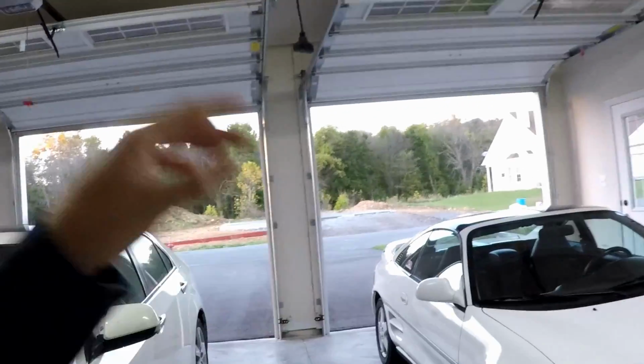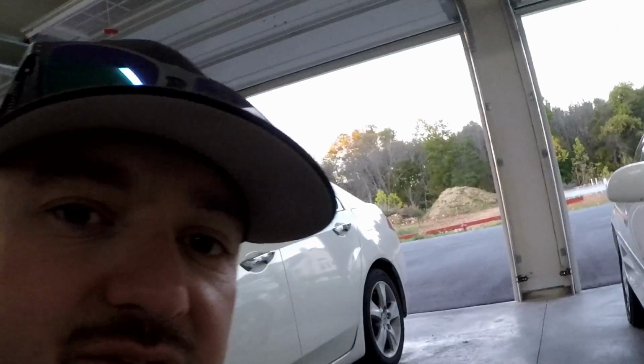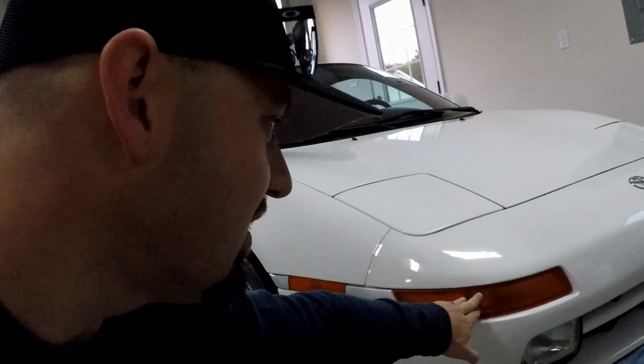My question for you guys is this. What should I do with these side markers here? Now, I know they have the JDM one piece, and that's what I'm looking for. But from what I've seen, only Prime MR2, or Prime Driven, whatever it's called now, seems to carry them. There's got to be somewhere else that carries moldings like this. And I also need the clear turn signals. But for those, I'm most likely just going to buy the eBay ones for $50-some.